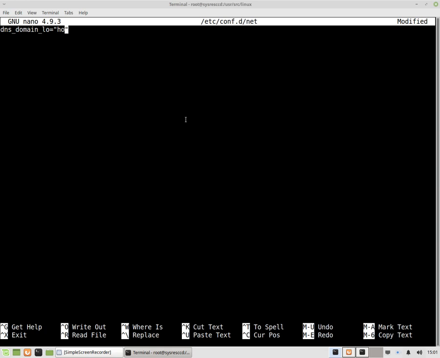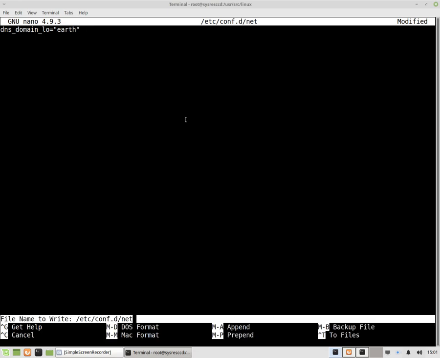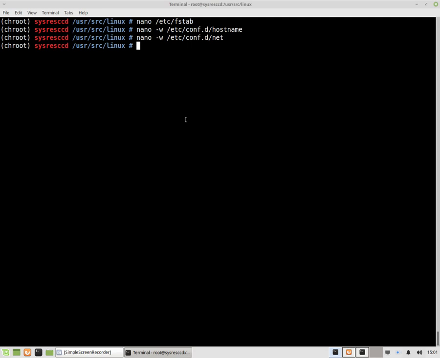I'm going to change this as well to something simple that I can remember, because you can use a hostname when you're contacting the computer if you know what the hostname is.